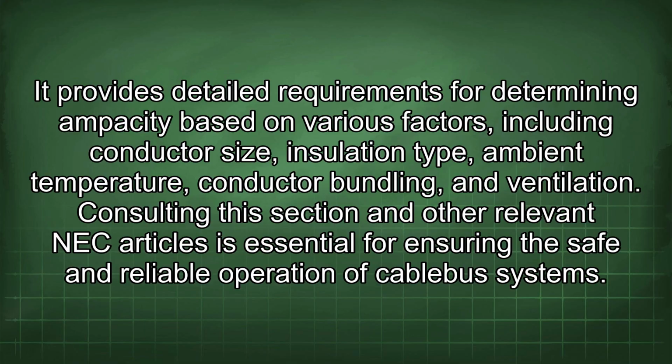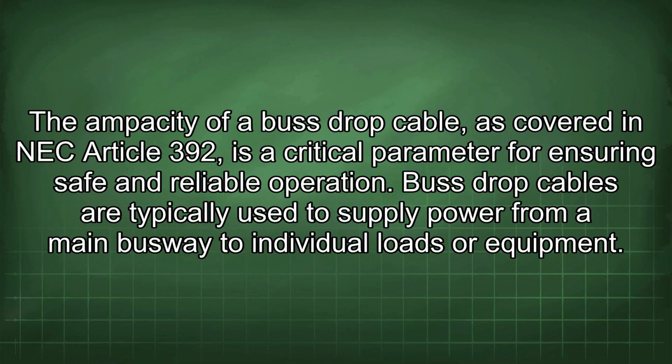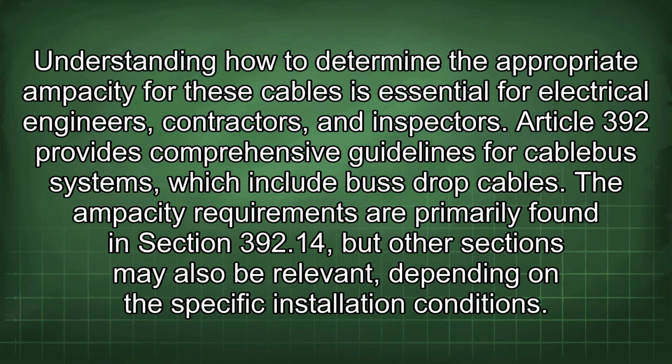The ampacity of a bus drop cable, as covered in NEC Article 392, is a critical parameter for ensuring safe and reliable operation. Bus drop cables are typically used to supply power from a main busway to individual loads or equipment. Understanding how to determine the appropriate ampacity for these cables is essential for electrical engineers, contractors, and inspectors.